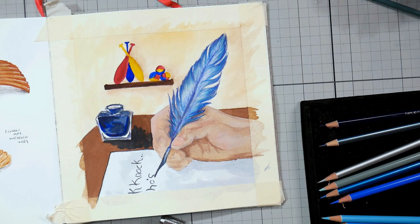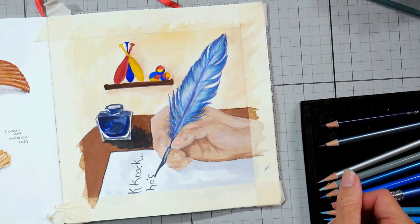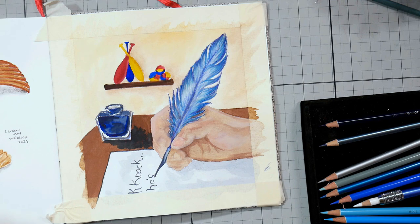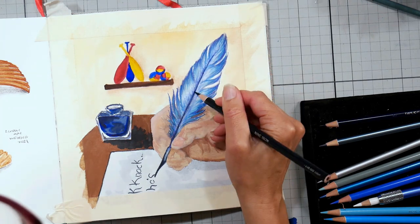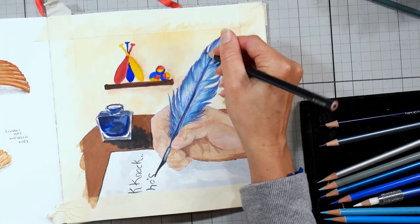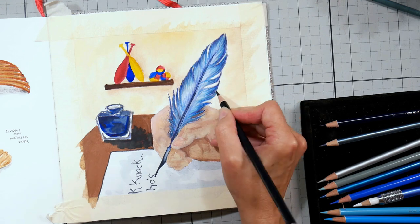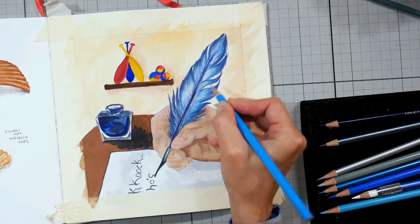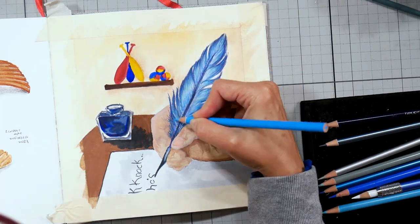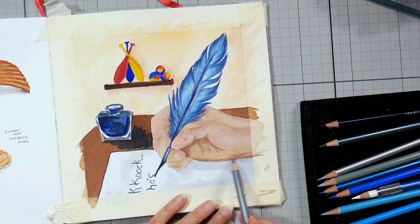I would say if you have the Brutfurner round pencils with the colored barrels, try them on the Arteza paper. It's almost hot press — not as slick as Arches hot press, but very similar to a Paul Rubens hot press, though not cotton, just wood pulp. It works really well with budget colored pencils, especially if they're a little on the firmer side. Finding what paper works with what medium is kind of half the battle, and the only way to do that is to keep an open mind, experiment, and don't be afraid to ruin something — especially in a sketchbook, which should be full of joyful practice.